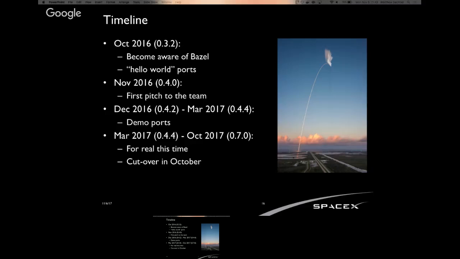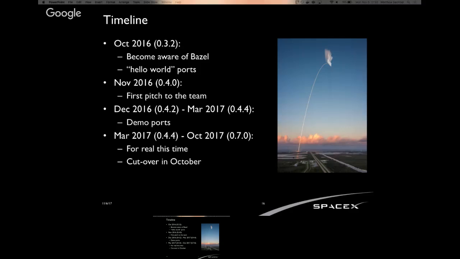We took a look at it. He was right. And we spent a little bit of time doing some Hello World, sort of get our hands dirty with it, understand what the tool was about. And about a month later, we made the first pitch to the rest of the team that, hey, we think this is probably a good idea. We think it's worth spending some time doing a port of our build systems over. So the conversation at that point was really about how are we going to show that we did a good job at the end of it, and how are we going to maintain this system later on? That was the primary thing people were interested in.